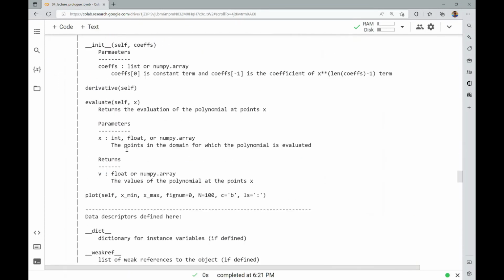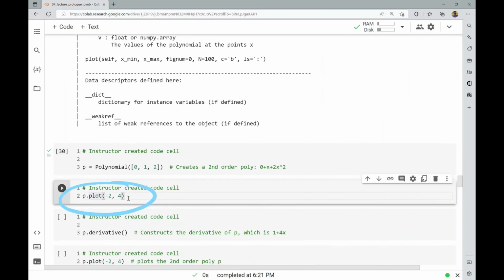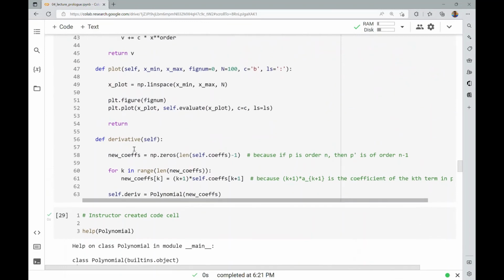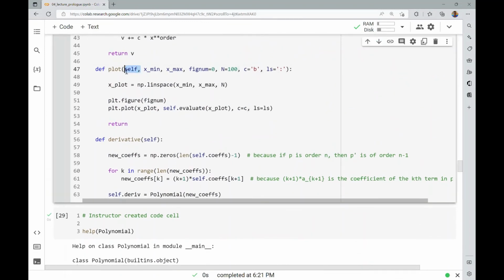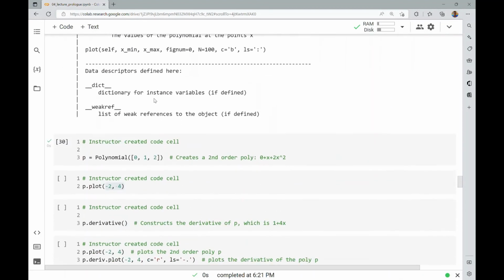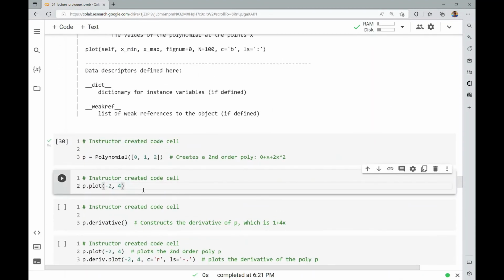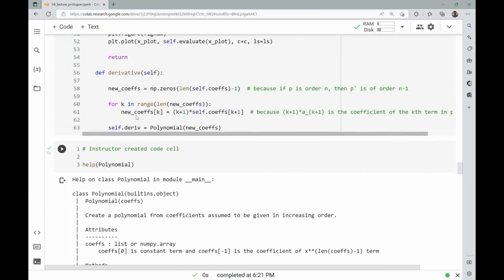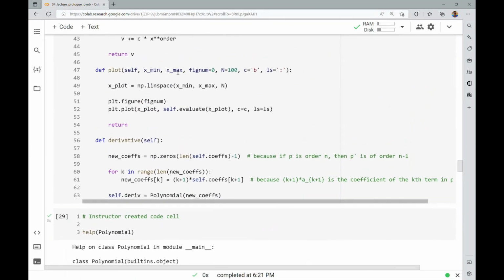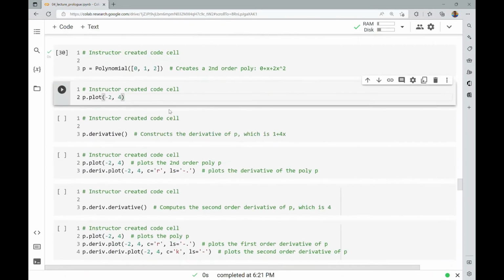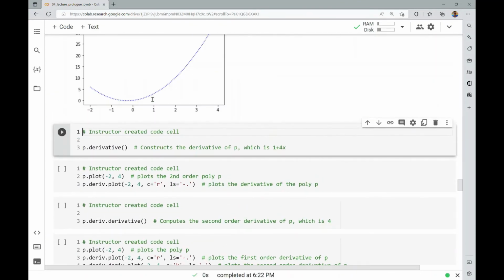So this object, this polynomial, I can now quickly plot between -2 and 4 because I'm positionally passing it the xmin and xmax. This is just that first argument, but self is not actually passed when you call it. It's just that self-referencing object. That has to be the first argument, but it's not actually something that you pass when you call the method. So this is putting -2 and 4 for xmin and xmax here. Let's go ahead and plot this polynomial. So there you go.